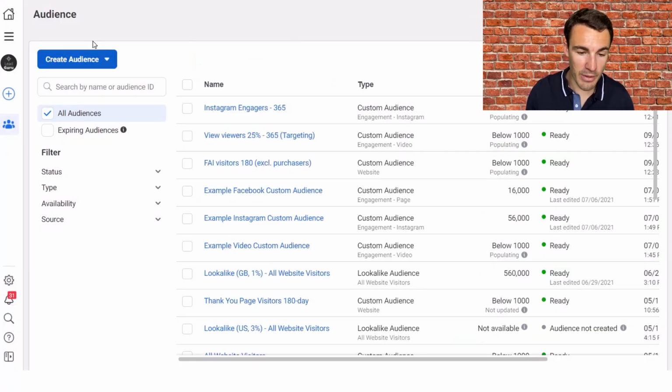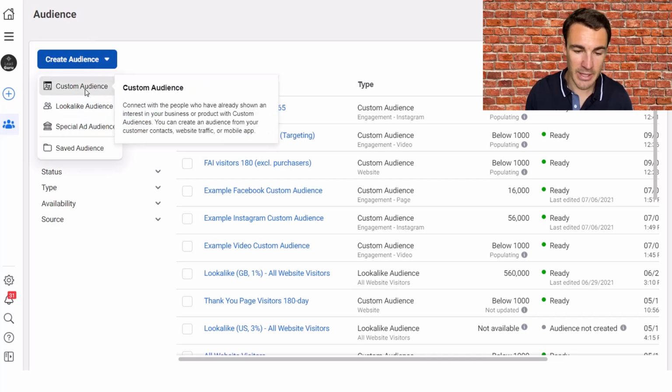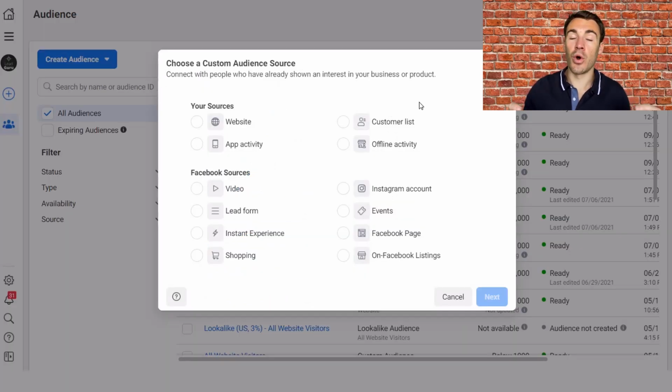So the majority of advertisers, let's bring up the window again, are going to want to be creating custom audiences out of customer list, email list, and website visitors. You may or may not have those, in which case that's absolutely fine, but those three. Then if you are advertising videos, definitely videos. If you are using lead generation forms, definitely lead forms. You may or may not be using those. If you're advertising on Instagram, which will be almost all of you, then you want to be creating the Instagram Engagers custom audience. I'm going to skip over events for the same reasons outlined previously.